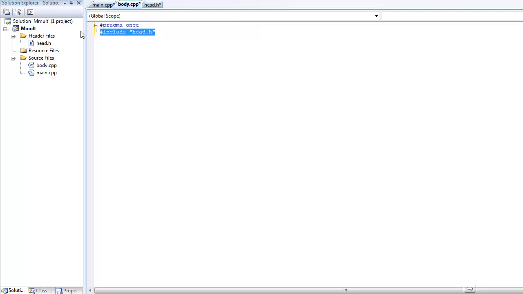And since it is the main file, the core file, you have to put in here void main, just like this. This is the typical way you start some application in C++.